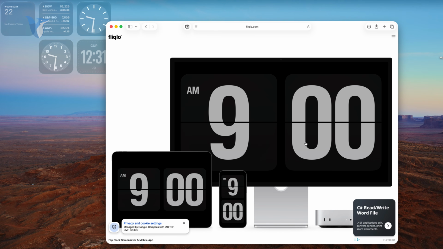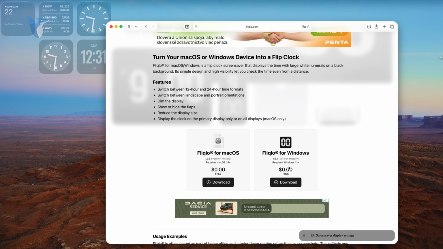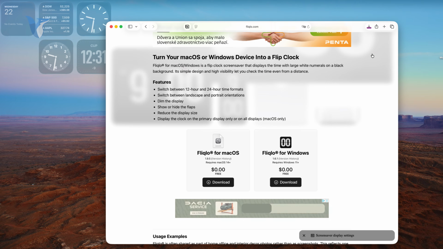What you need to do is click the three lines right there and download it for the Mac. It's available for Windows, but also for Mac. You can see it's freely available. So click on download like this, close and add if there's one. And now, as you can see, there is a new download.